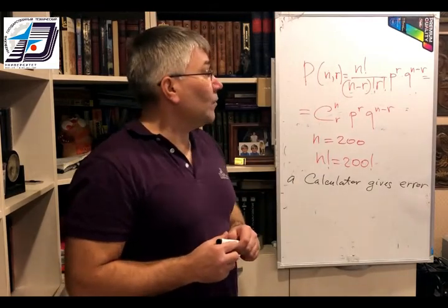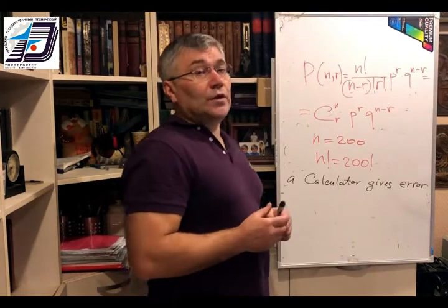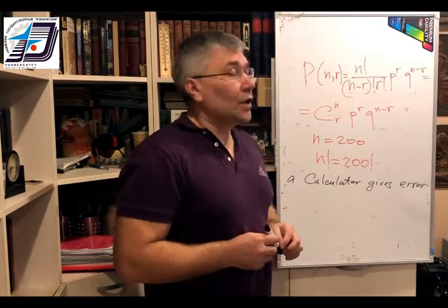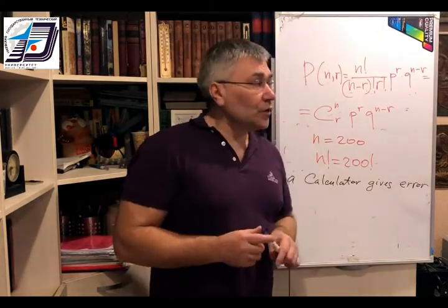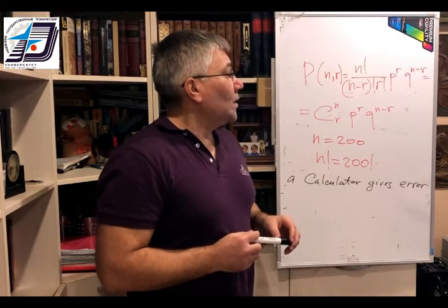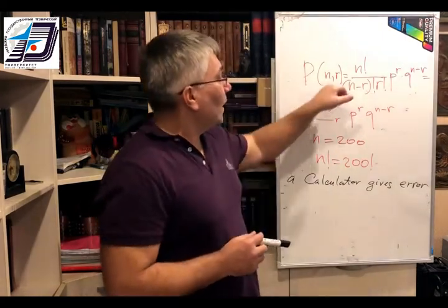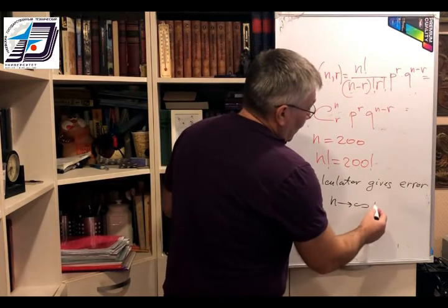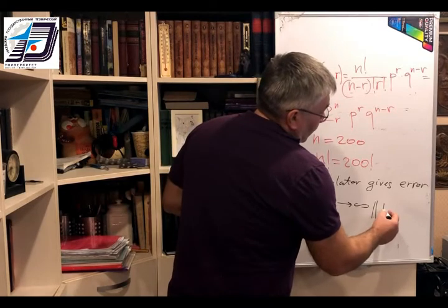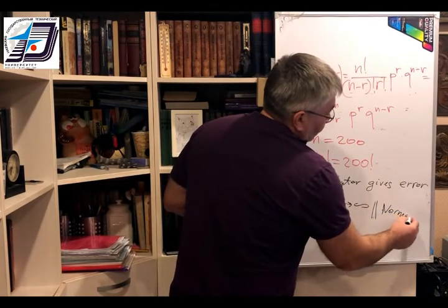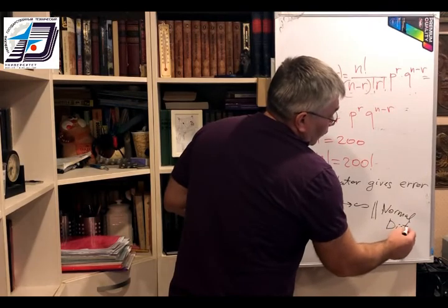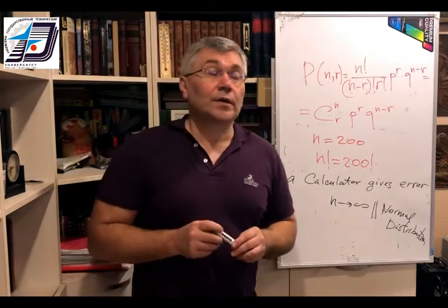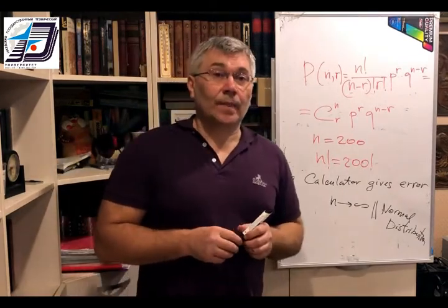This is the question to think about until the next meeting, when I'll explain how to work with this situation, and we'll go into the normal distribution, because the normal distribution is a consequence of the binomial distribution when n tends to infinity. When n tends to infinity, we have the so-called normal distribution. And the normal distribution, I think, is the essence of mathematical statistics. Okay, see you later.